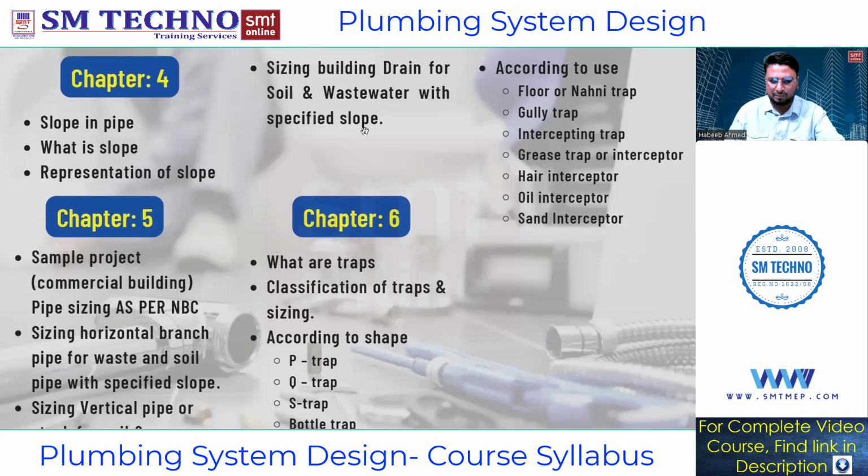In simple terms, chapter number 5 is lengthy and we'll be dealing with the entire pipe sizing, either a soil pipe size or wastewater pipe size, or a riser or a stack, you can say, and a building drain. So we'll be seeing this in a sample commercial project as per NBC standard. Remember, this entire chapter is per NBC standard, that is the National Building Code of India.